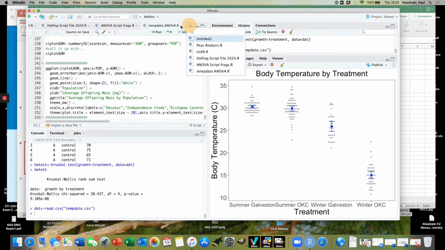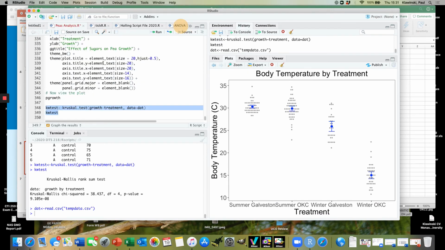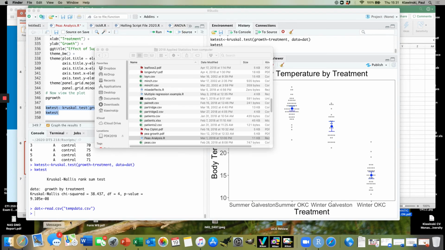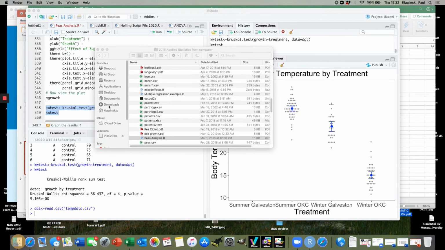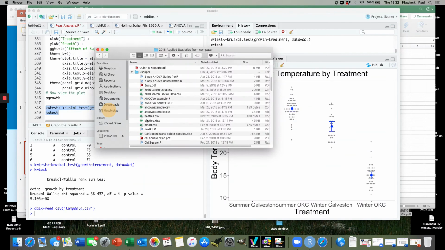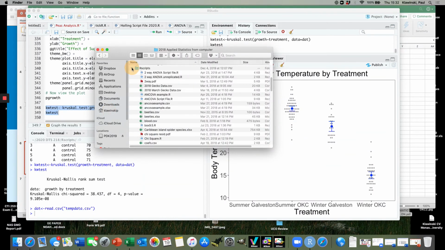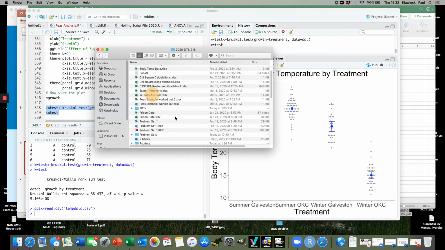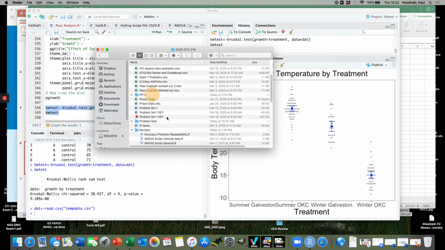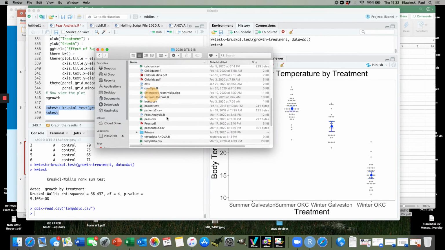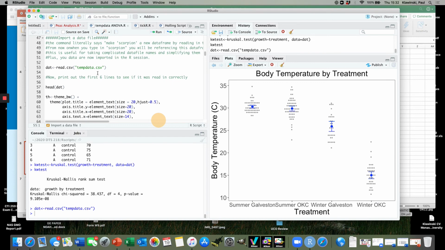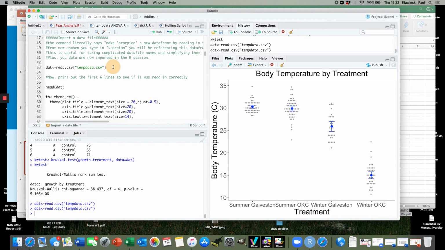Something is wrong here. Let me go and find the data file real quick here, or the correct R script. That was not the correct R script. That was the R script that I was working on some time ago. Hopefully this is the right R script.